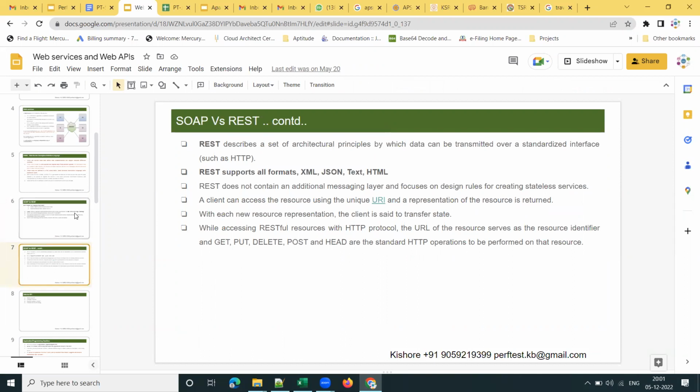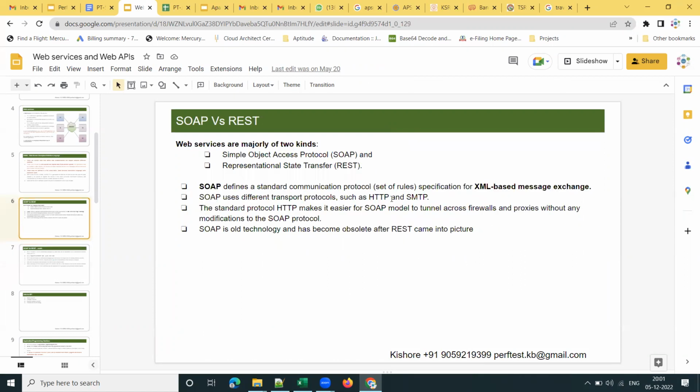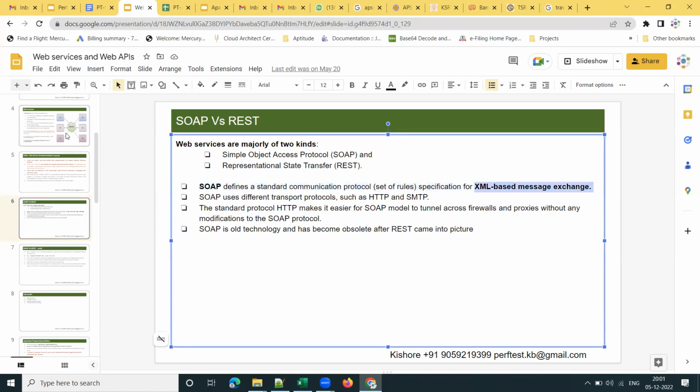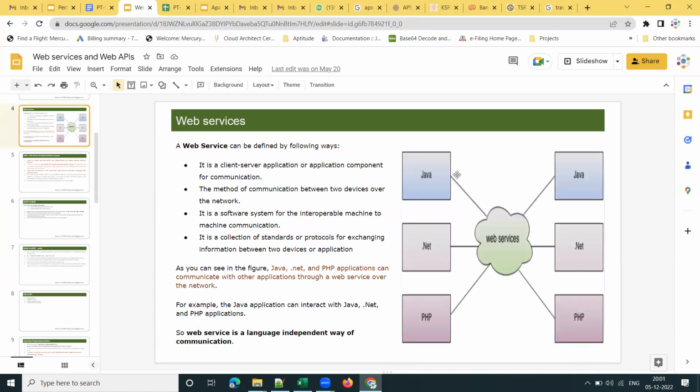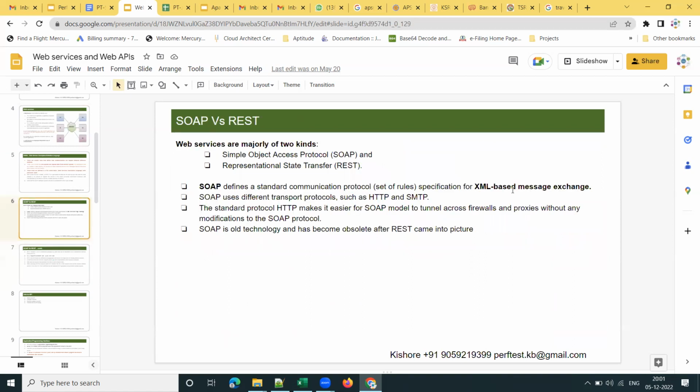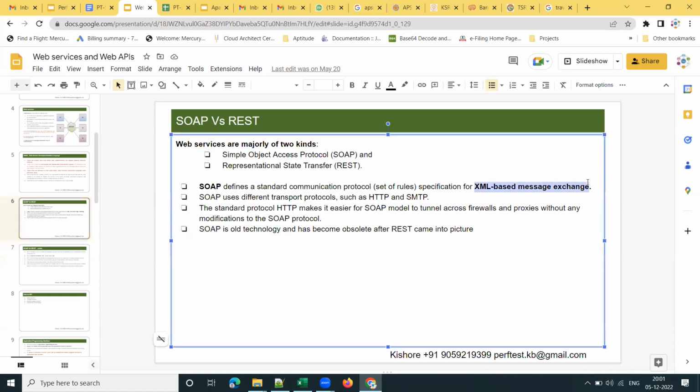Why REST is so popular nowadays and why SOAP has become obsolete is that SOAP uses XML based message exchange for this information exchange or communication. SOAP uses XML based message exchange.